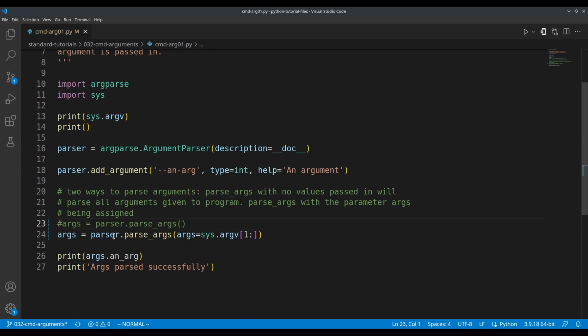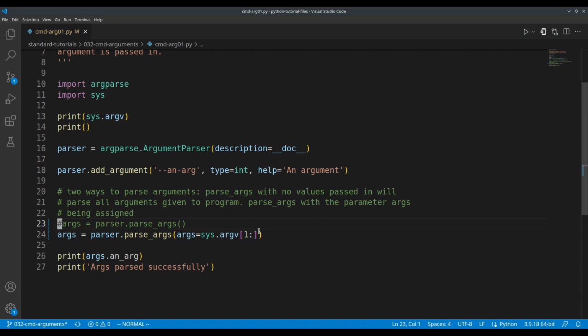And you may have noticed that I had this other line here that was commented out. So I uncommented it and I commented the first one. So basically through Python, you can pass in your own list of arguments to get parsed by the parser. So all this is going to do is basically cut out the program name. It will still work. It doesn't necessarily need that part in order for it to parse the arguments. That just happens to be part of the sys.argv list. So it's basically going to work the same way.